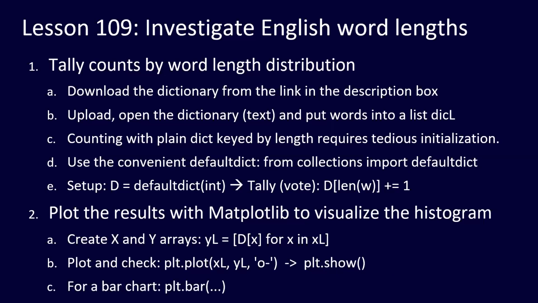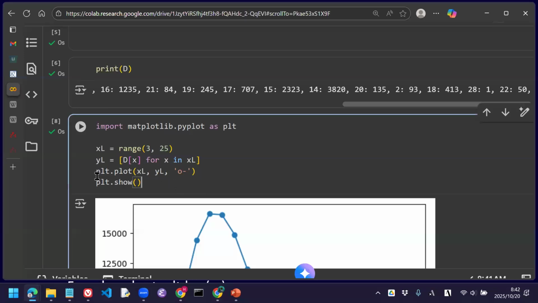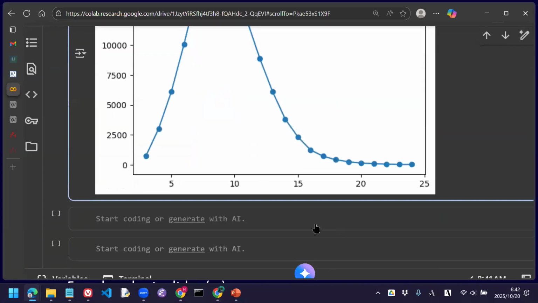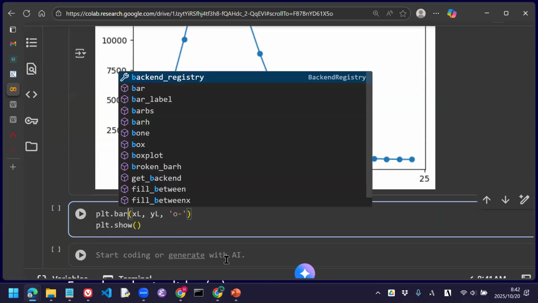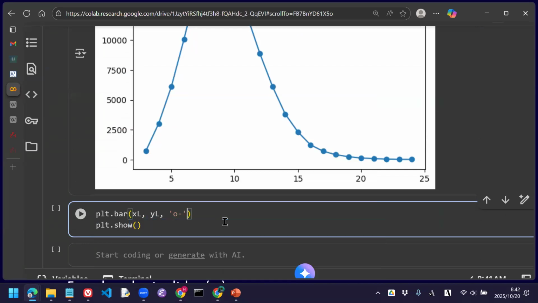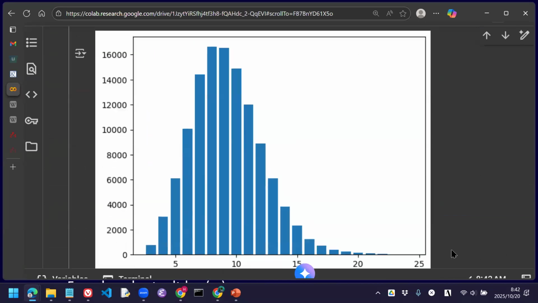Let me show one more variation. We can also draw a bar chart instead of a line chart. So here, for example, instead of using this, we can draw bar, and we don't need the third parameter. And this will draw another type of histogram, which might be a little familiar to you.